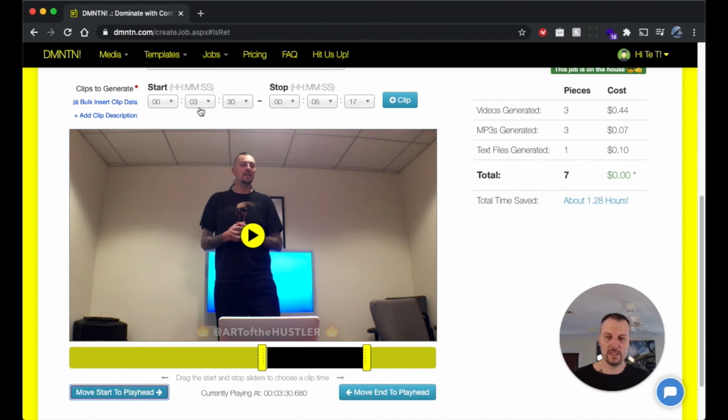And it updates the time code accordingly. Now down here you can see that you have hours, minutes, seconds, and milliseconds. So when you use the playhead to determine where to start and stop, it determines it all the way down to the millisecond. So it makes it very, very accurate to make sure that you're starting and stopping at the right time. Now we want to pick our end time.